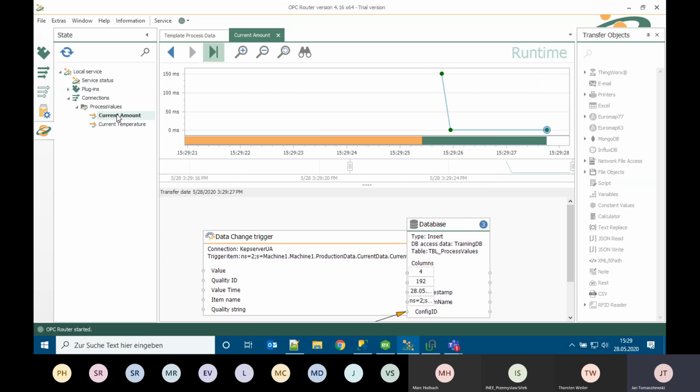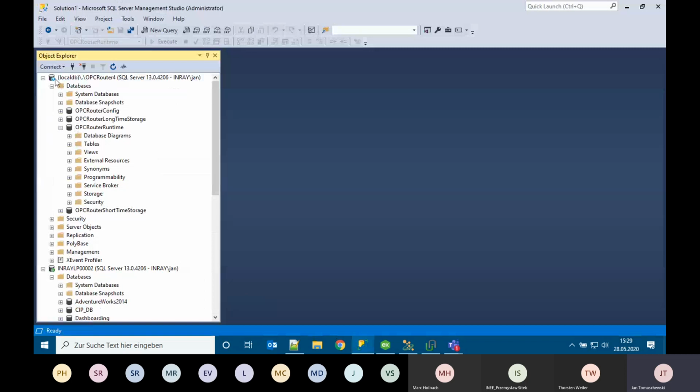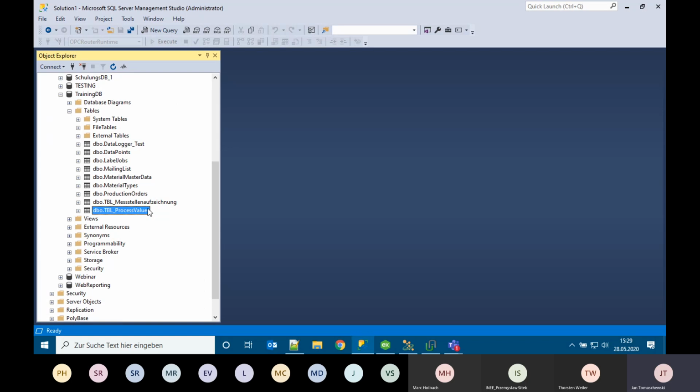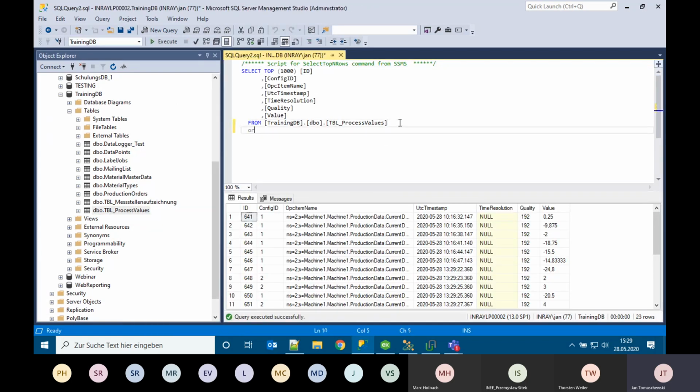And start. So now we're having transfers up here, and we're going to go to my SQL Express training database, the table, and then process value. I can just make a select and see they're coming in here.